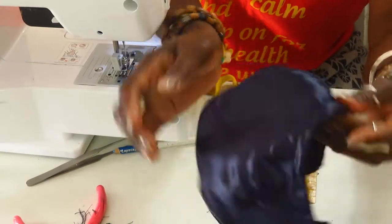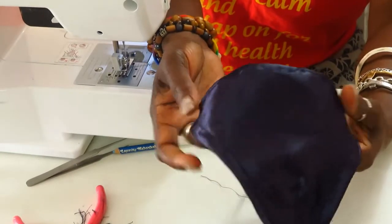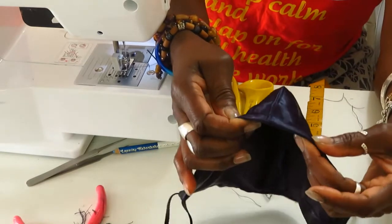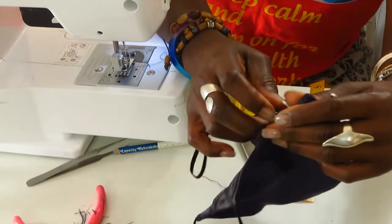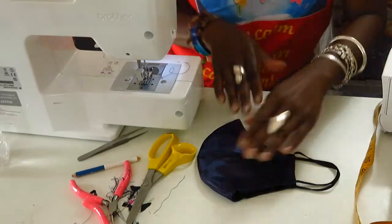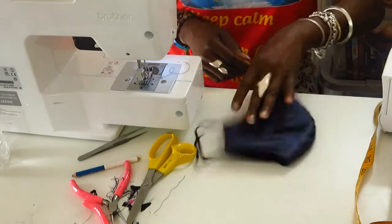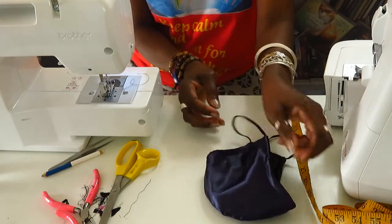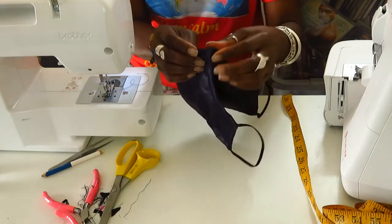Alright, I am done with the mask. Yeah, this is perfectly fine. This is where your wire is here. That's at the top, so I'm going to bend that in. Okay, so this is your mask right here. This is perfectly fine. I'm finished with this mask. I'm going to go ahead and make the others.